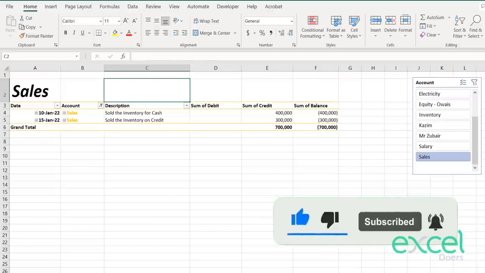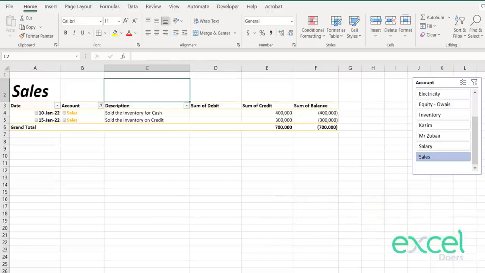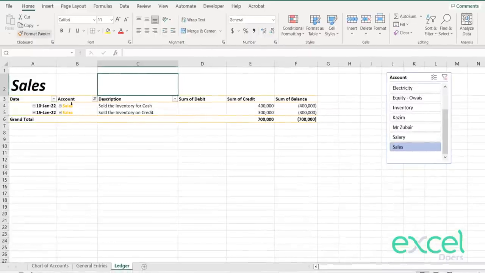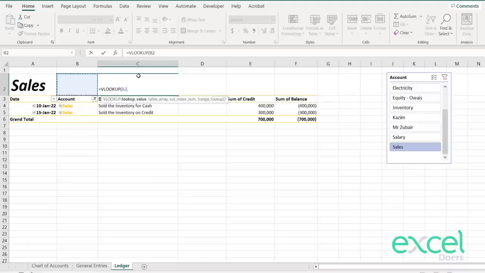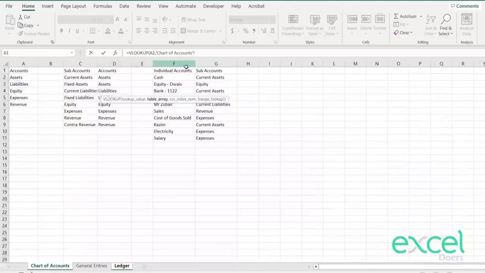Moreover, I can also show here which account it is. Okay, so I can simply add a formula here on the top. Let me add again. So VLOOKUP, I will select this, then I will go on the table array, I will select these two, F and G, and then press 2 and 0 and enter.